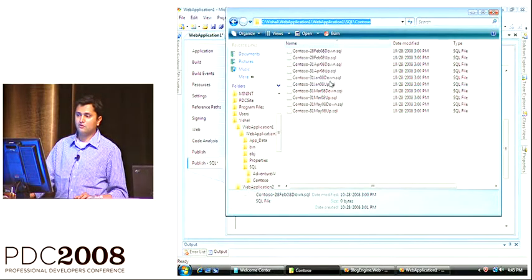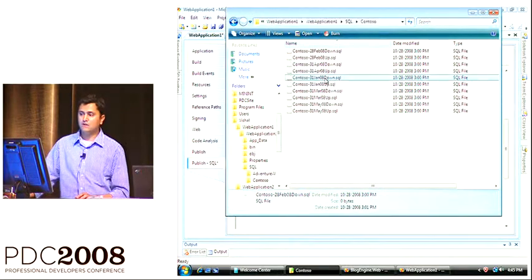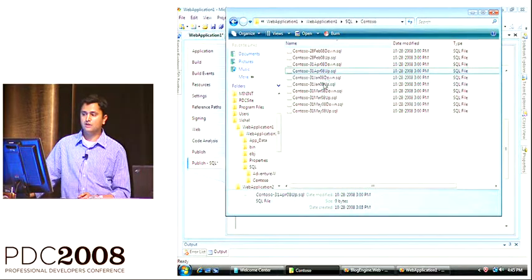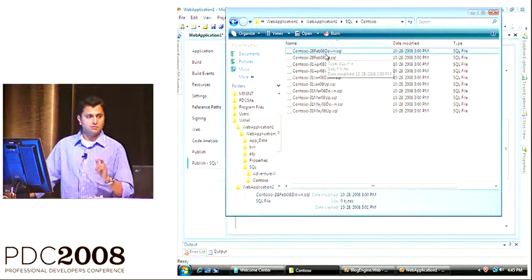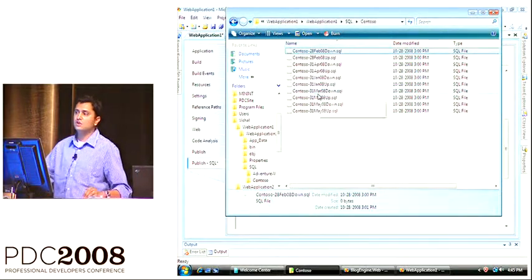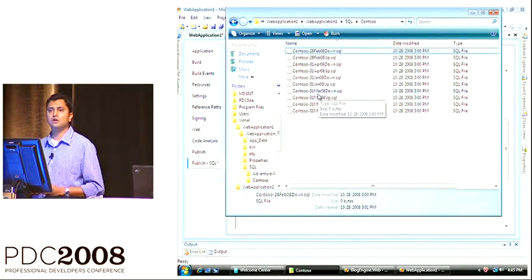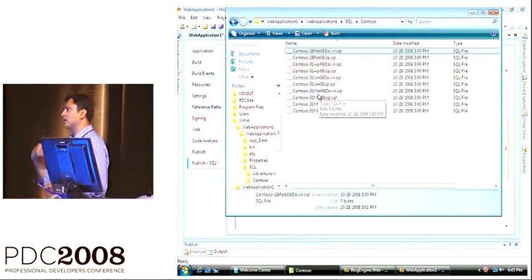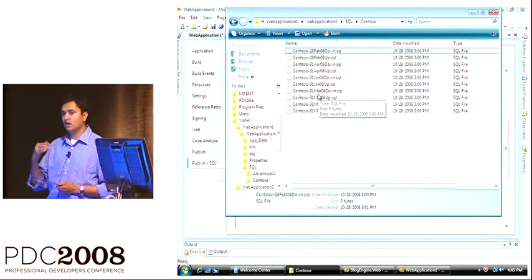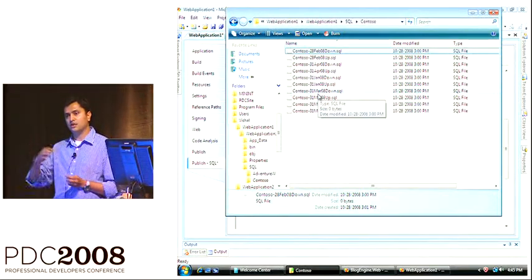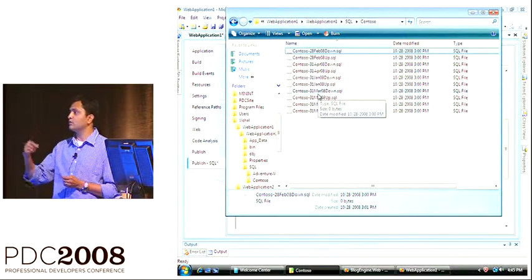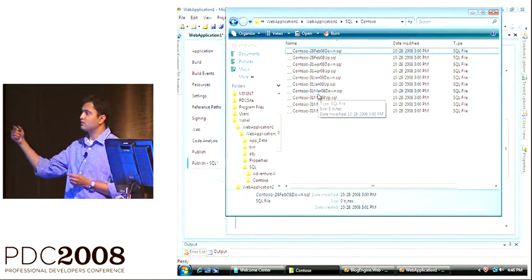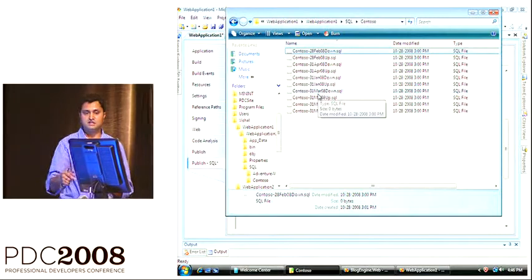You can see that I have got files named January 08 up, January 08 down, then February 08 up, February 08 down, March up, March down. People use this kind of thing for agile based development where they deploy every month. So they create SQL scripts from January to February, then they do the same for Feb, March, April, and so on and so forth, right? So they can do as many scripts as they want.